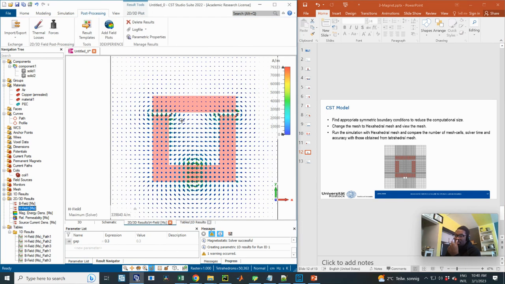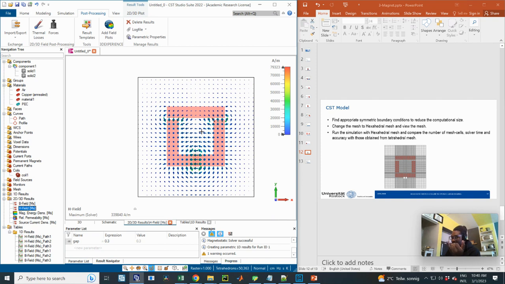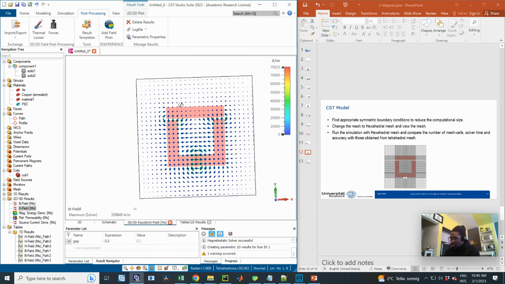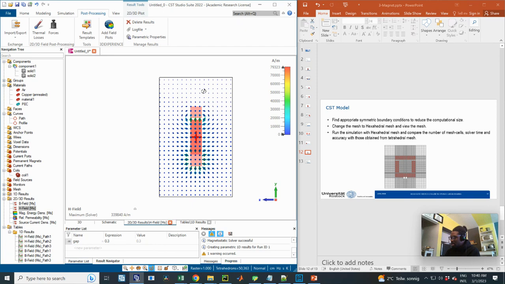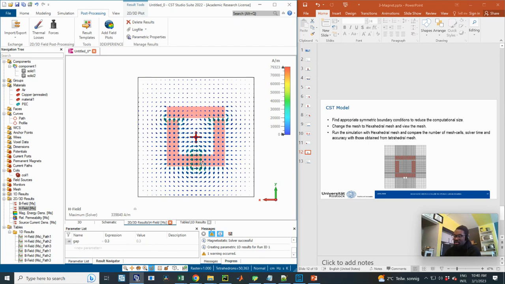Now, like in the previous tutorials, first of all, you look at the geometric symmetry, and then you look at the field symmetry. So if we wanted to look at the geometric symmetry, if we draw a line like this, it will divide this into two identical parts.